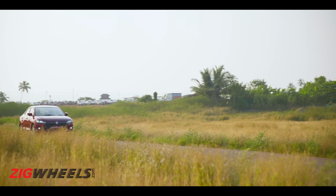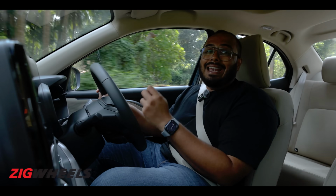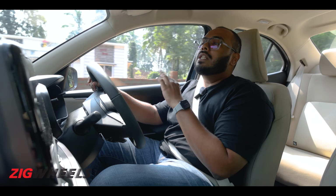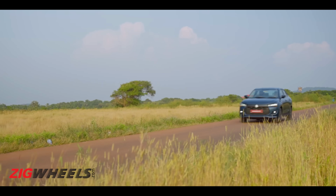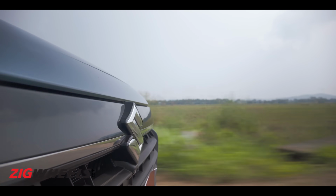And finally, because this in effect is an extension of the Swift's chassis, you can have a bit of fun with it if you want to. The steering is predictable, it's neutral, it's quick. It's not outright fun, but if you want to, it will dance along.